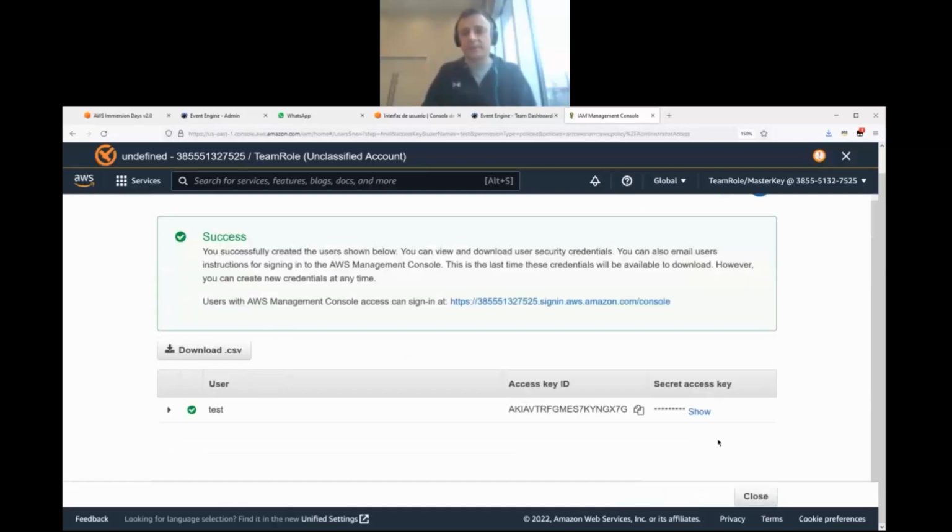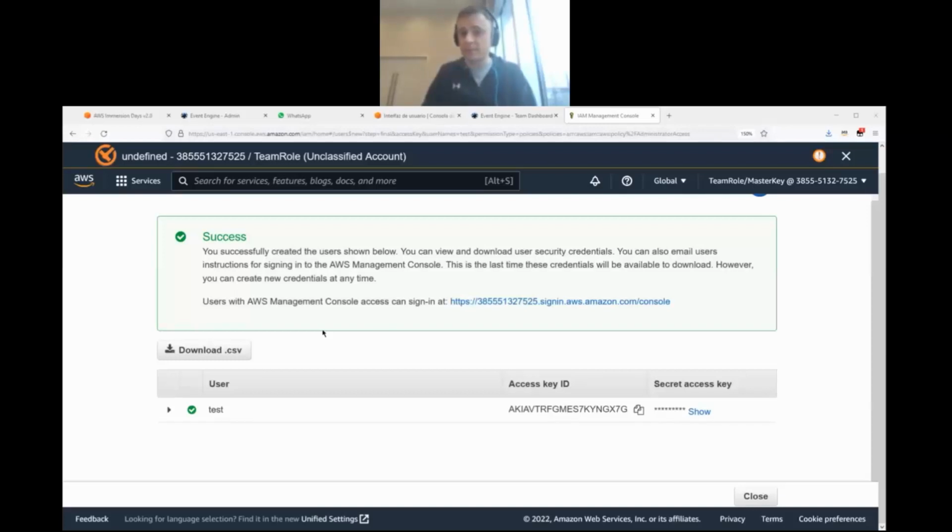Now, this is probably the most important thing that you need to remember for today. Download that file, the download.csv, and make sure that you do not lose those credentials. If today you don't know where to put this access key and secret key, you will not be able to configure your environment unless you left everything configured yesterday. You will have to go through all these steps again.